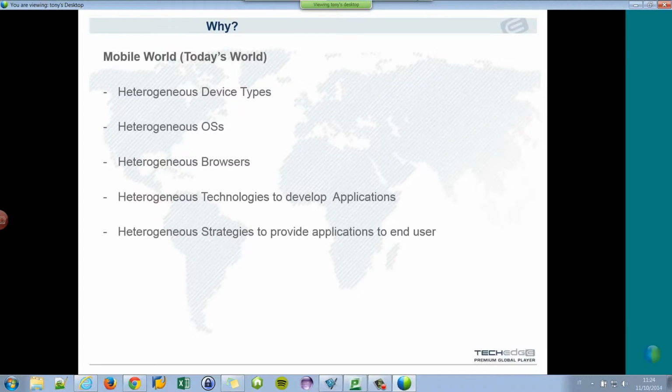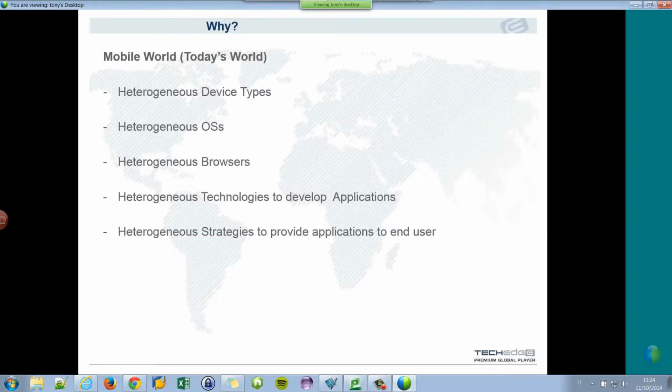Then, the world of today has heterogeneous device types, heterogeneous operating systems like iOS, Android, Windows Phone, etc. Heterogeneous browsers: we have Google Chrome, Safari, Internet Explorer, Firefox, and a lot of technologies to build our applications.